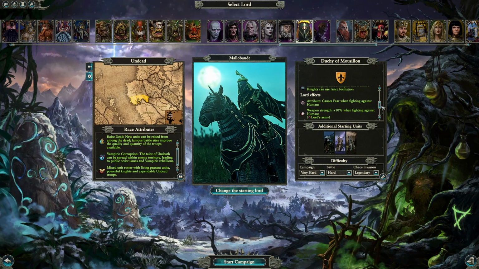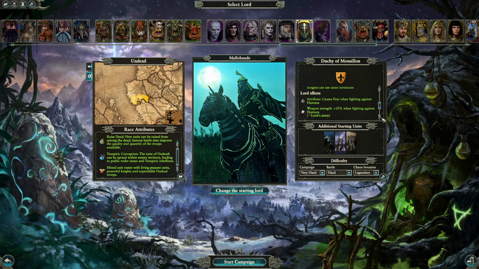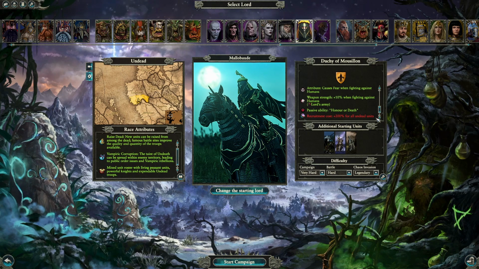So for my lord, he causes fear when fighting against humans. No one's quite sure whether he's a vampire or not. With Mallobaude, obviously he is very accepting of the situation he's in. It's well known that the court of Mousillon entertains the undead and vampires, or at least it's very rumoured. He gets 10% weapon strength for his army when fighting against other humans, which will help me out when subduing Bretonnia. And he has a passive ability, Honour or Death, which we will look at once we're in the game.